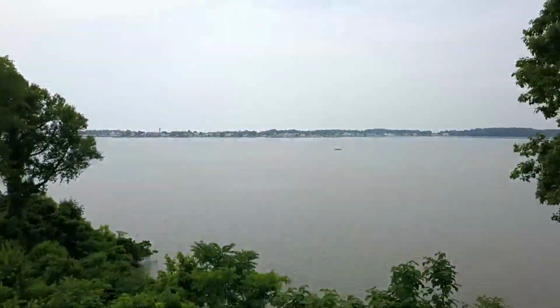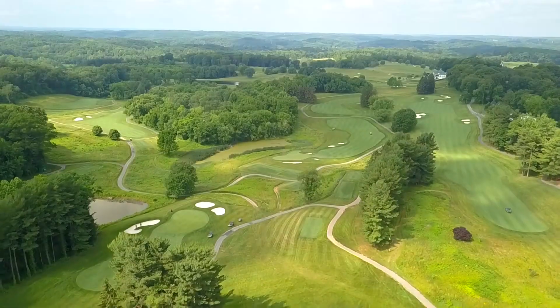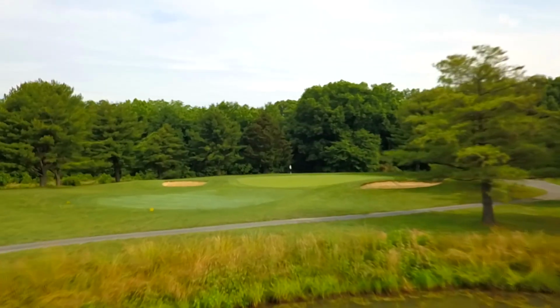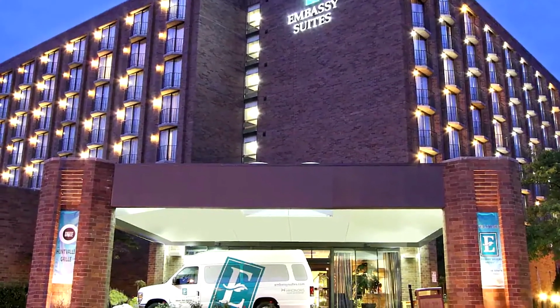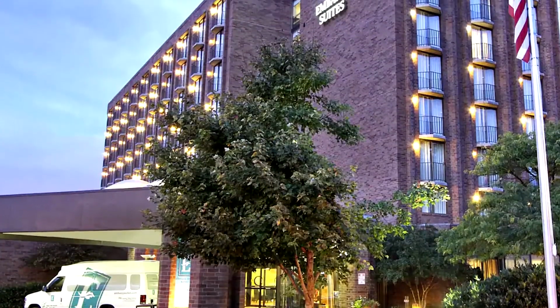The first thing that golfers look at when they put together a golf trip, of course, is the golf courses. That's what draws them in. And number 2, they look to somebody to direct them. I've got these great courses. Where am I going to stay? We found the perfect spot to connect to the 5 golf courses in Baltimore County. It is the Embassy Suites by Hilton in Hunt Valley. We have General Manager Katie Williams with us. Hi. It's great to be in the middle of the action, isn't it? Yes, it's a great location.